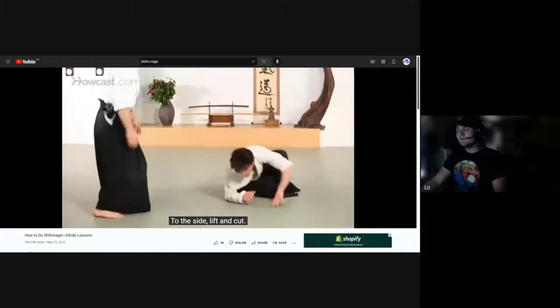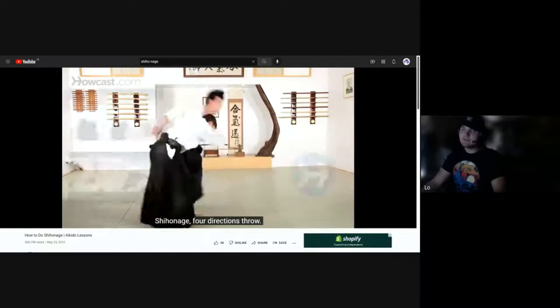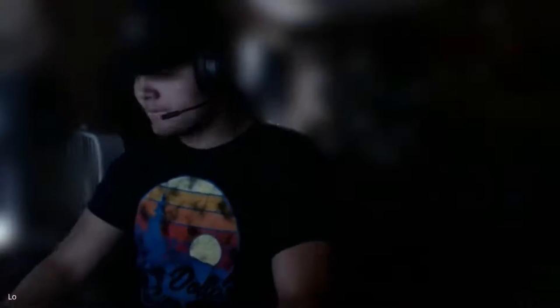You see how easy the break fall is and he's not having major damage — there's nothing wrong with that variation. But we're all about combatives here. If someone clinches up and I don't do the spinny entry, I just immediately strip the arm from the clinch and try to do the lock — if I take it to the shoulder blades he immediately starts caving my face in. But if instead I extend it slightly out, it's going to cause his shoulders to turn, taking his rear arm away so he can't strike me. I'm going to tear the shoulder, cause minor damage to the elbow, and crank the wrist.